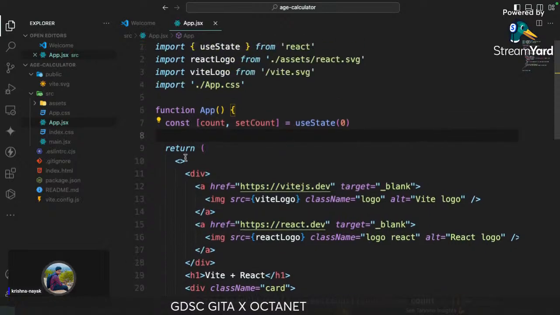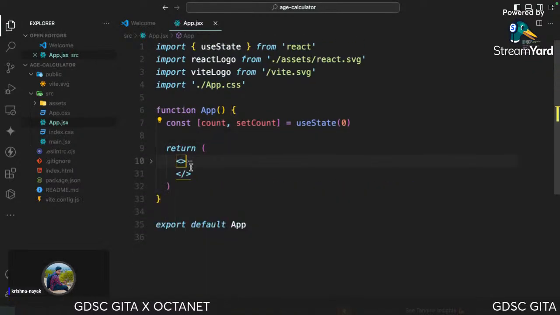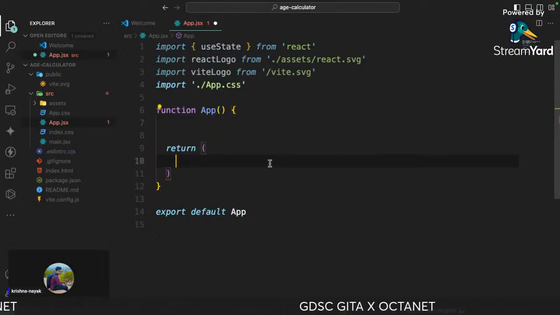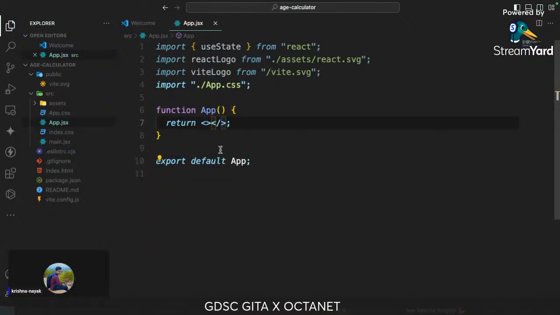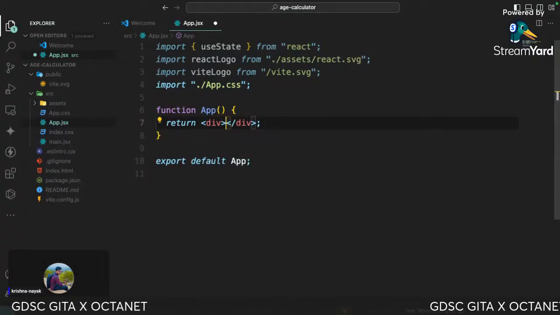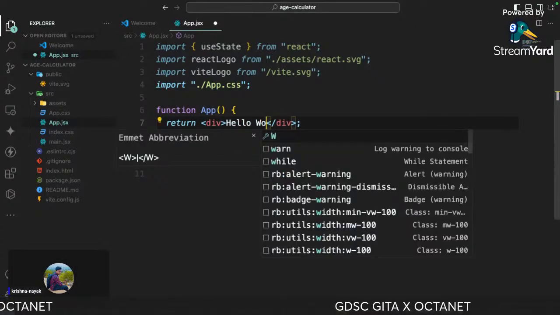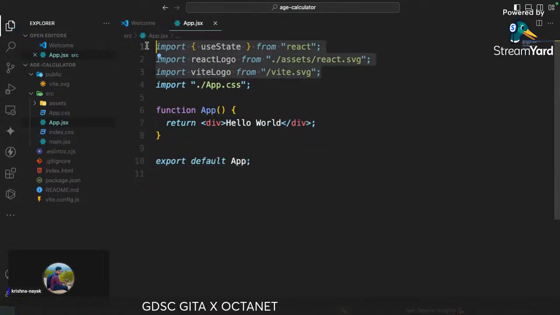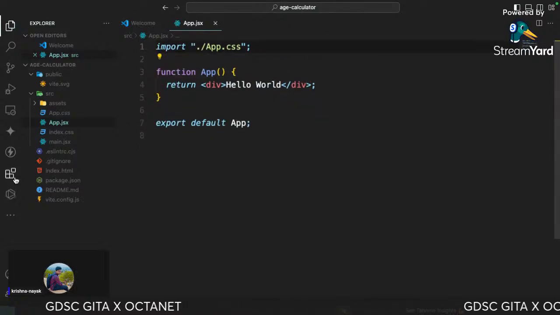So let me remove all this template code that is already given. Let me remove all of this.